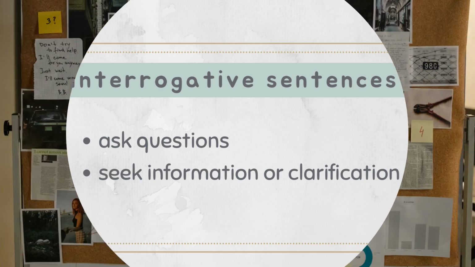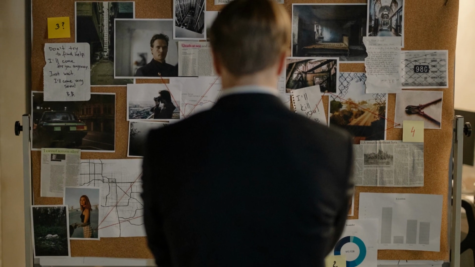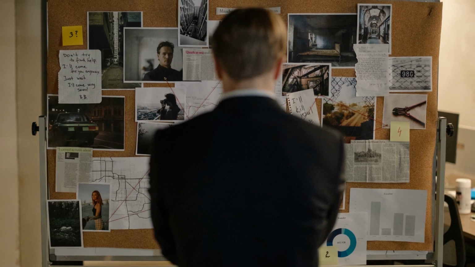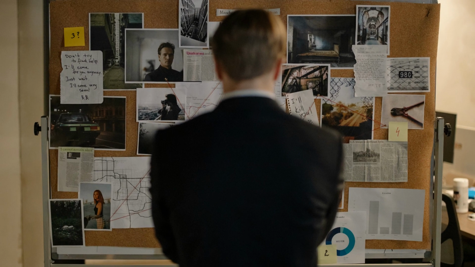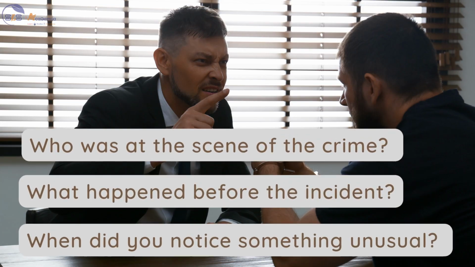Let me give you a situation so that you can understand it better. Imagine a situation where a detective is investigating a mysterious case and needs to gather clues. He will use interrogative sentences to ask witnesses about what they saw. The sentences that the detective may use are: Who was at the scene of the crime? What happened before the incident? When did you notice something unusual? Observe that these are all questions to seek information. So these are examples of interrogative sentences.